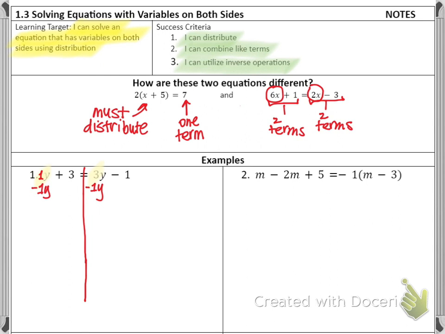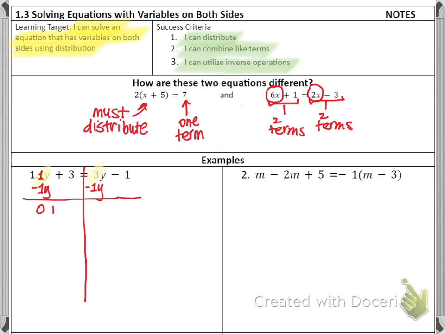If I do this to both sides, I'm not changing the equation at all. So this is just like we did with two-step equations, but we're doing it with a variable now instead of just the constant. So I'm always adding the inverse operation. If it's a positive number up top that we're starting with, then we're going to subtract. If it is a negative number, then we're going to add. I'm going to go ahead and draw a line just so I can see clearly what's happening. I'm not going to worry about my 3 and my negative 1 right now. And I'm going to just do some math now. So 1y minus 1y is 0. Now, we don't have to put that. If it's 0, we don't have to put it. I'm going to put 0 there just so you can get a good picture of what's happening.